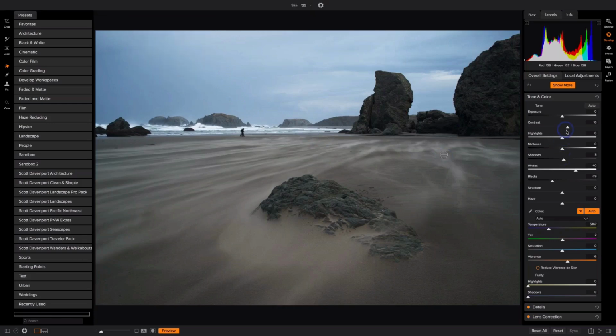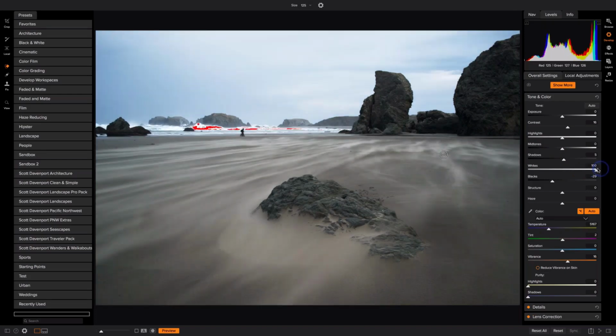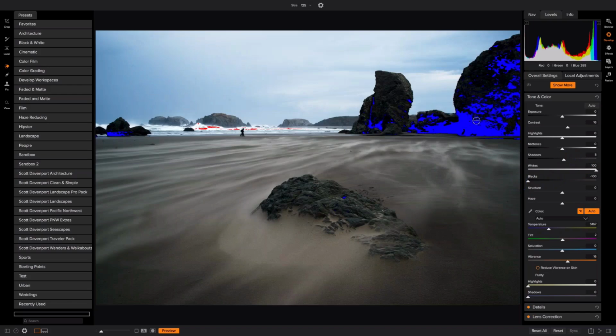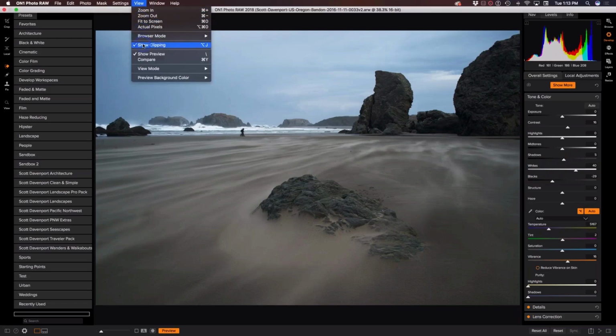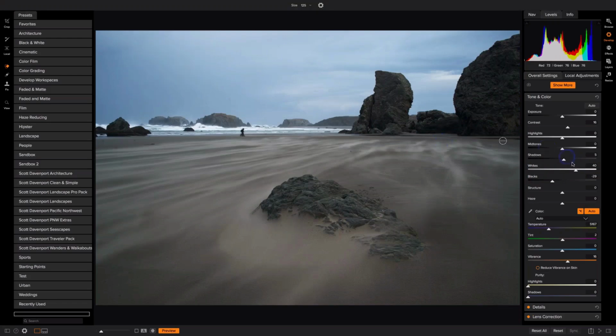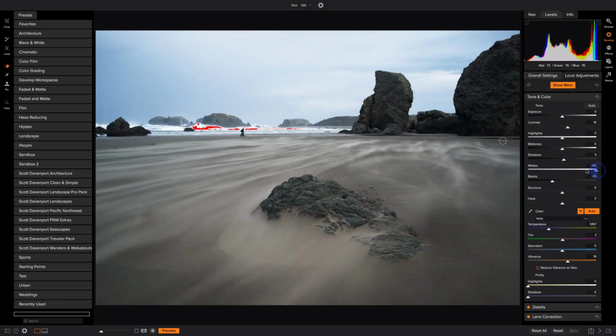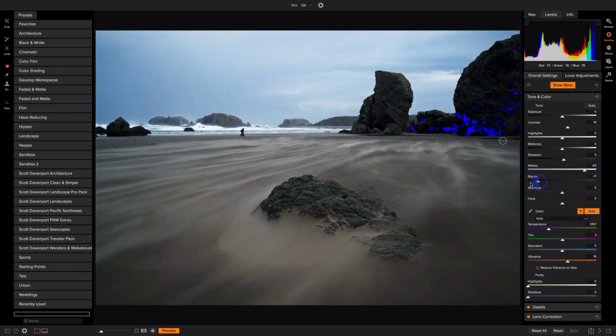So now as I adjust, I think I was playing with the white slider. As I push that up really far, we can see the clipping. And similarly, if I take the blacks and push that all the way down, we'll see clipping in the shadows. Undo both of those. If you don't want to have the clipping on all the time, when you're working the slider, press and hold the J key, J as in John, and you'll start to see the clipping. And the same thing for the blacks. I'm moving the slider, I'm pressing the J key now, and I'm seeing that clipping show up.